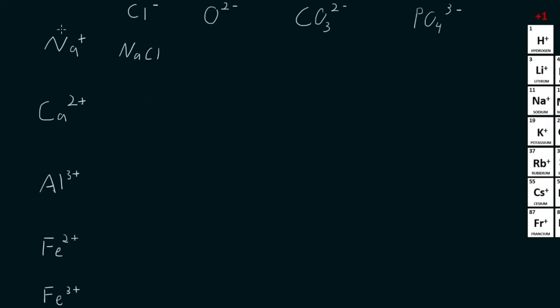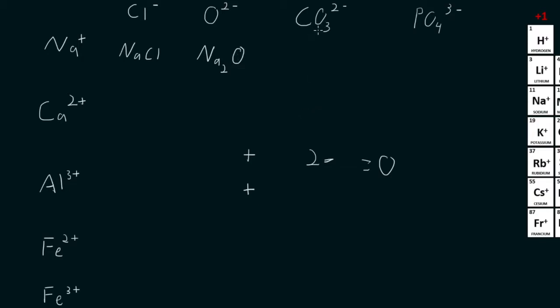But now if I look at sodium and oxygen, well, oxygen's got a charge of -2. I need that plus and that 2 minus to balance out to 0. So how can I balance that out to 0? Well, the way I do that is I just bring another positive charge. So I've got a total of 2 positives here and a total of 2 negatives here, and that balances out to 0. And so when I put sodium and oxygen together, I'm going to get Na2O, 2 sodiums for every 1 oxygen.